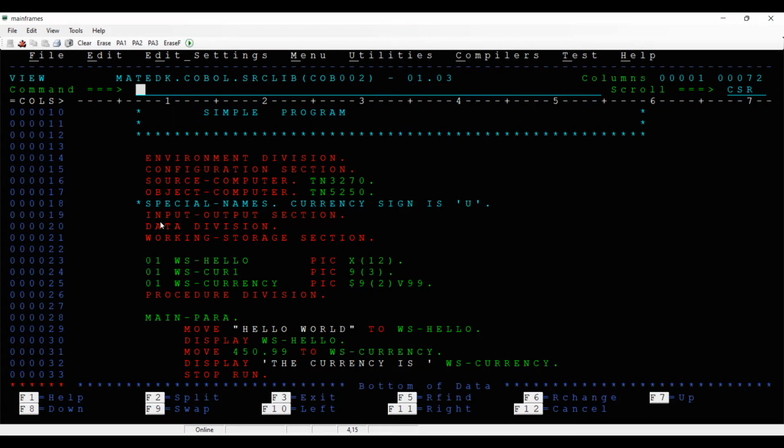Here we see environment division, data division, procedure division. At the end of the program we will mention stop run. That means we are telling the operating system that this is the end of the program.